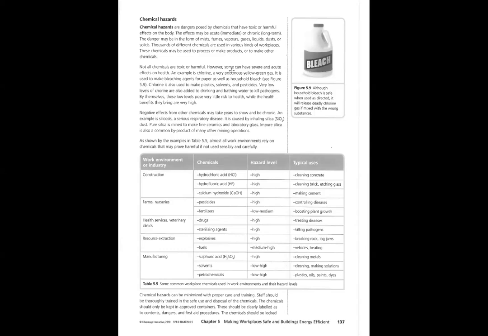Okay, we have farms and nurseries. We already know these ones. We're going to have pesticides. They're used to control diseases and to get rid of unwanted weeds, perhaps, or a plant that's growing we don't want in an area. We use pesticide. It is a high hazard level. You have to be very careful with pesticides. They can be very toxic.